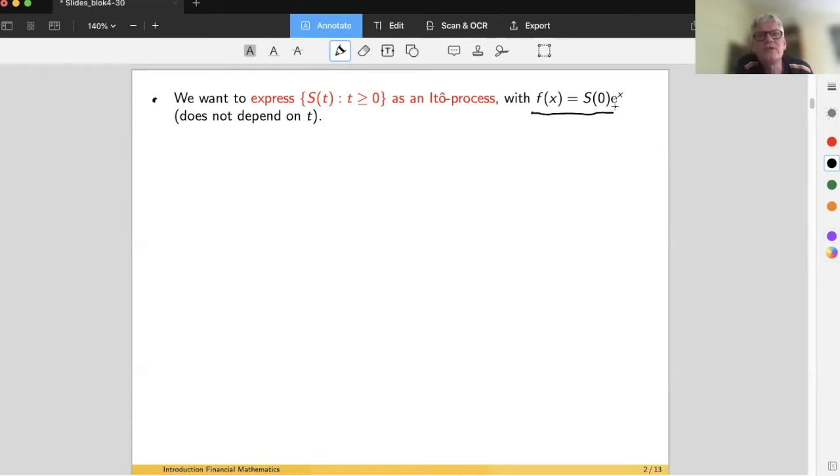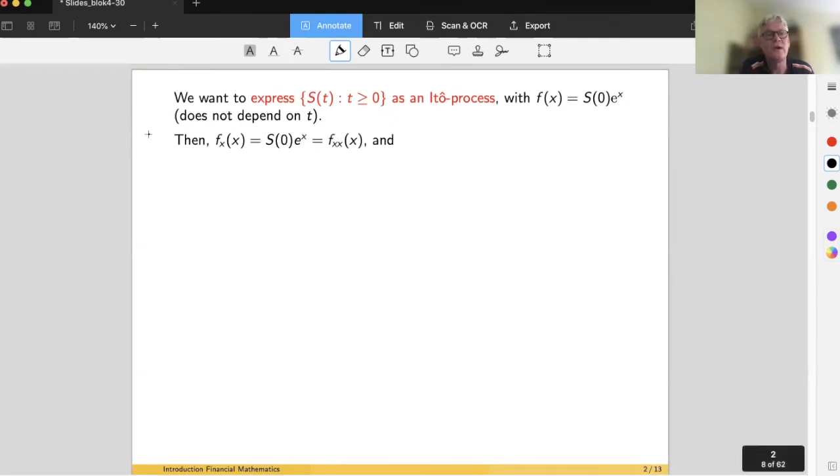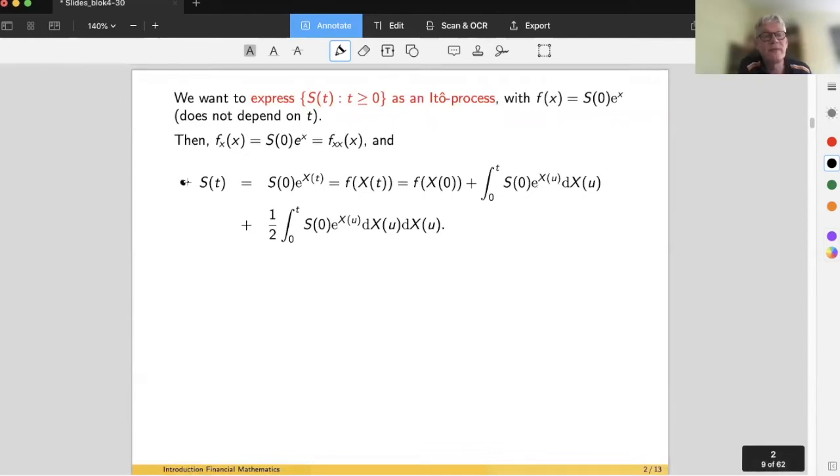Well, we want to use Ito-Doeblin's formula, also sometimes called Ito's lemma. And if you don't remember that, please look back at the previous videos, because that is a machinery that we will be often using here. The first derivative of this function, of course, is not too difficult. That is equal to S0 e to the x, and it's the same function for the second derivative. So we can immediately express the Ito process with the help of the Ito-Doeblin formula, where we say St is equal to S0 e to the Xt, and that is our function f, which depends on x, x being X of t, and that is our function f at X0 plus the integral.